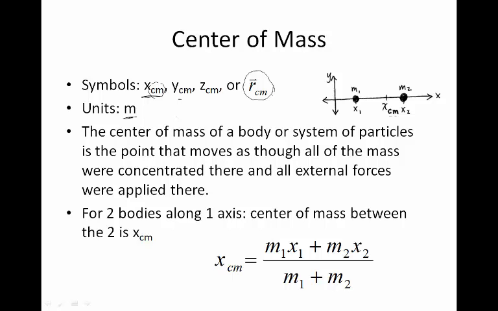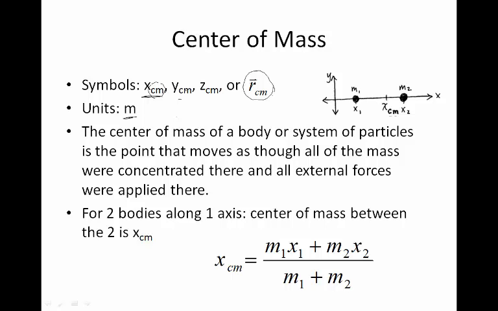So center of mass can be used to describe the center of a single body. There's a very complicated formula to determine where the center of mass of a human is, for example. Or it could be the example with cars, the center of mass of a bunch of objects that are all moving through an area.